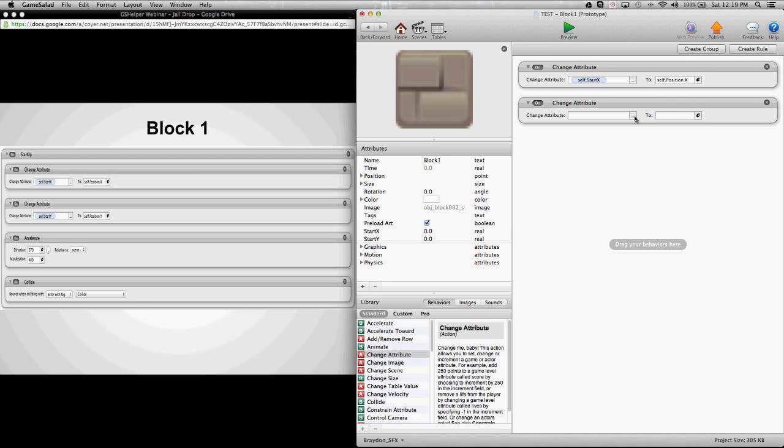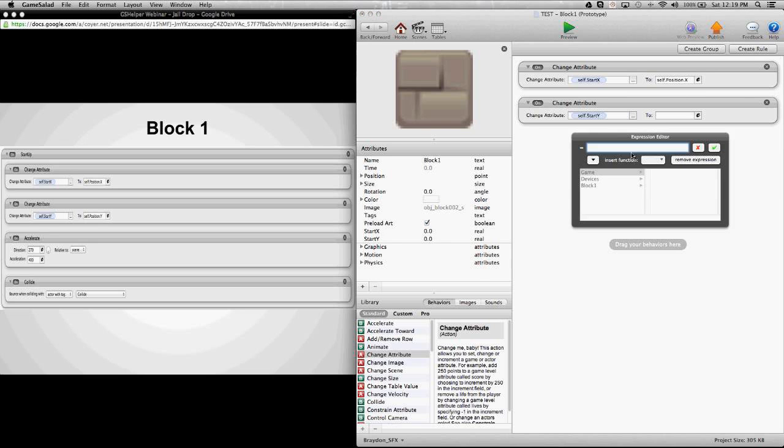Alright. So we're changing self start X to self position X. We need to do the same thing for Y, so we're going to select our new start Y attribute we just created, and we can go and select block 1, and I'm going to select our start Y. I had to scroll down a little bit. Start Y to, and our expression editor is going to pop up. And again, we can just select block 1 or self, and right across from that is position Y.